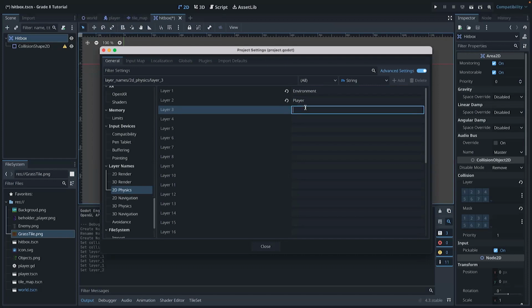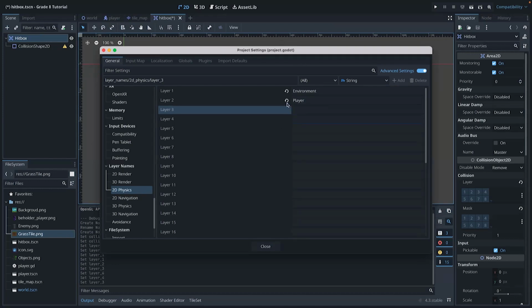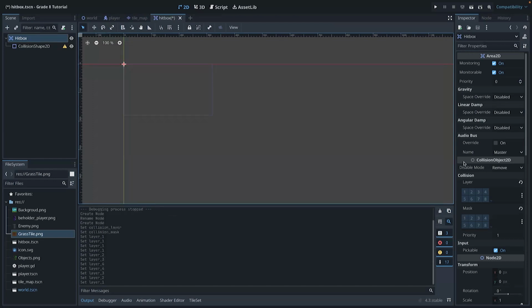And number 3 is going to have to do with items. And number 4, that's going to do with enemies, right? You could organize these things in whatever way you would like and name them. I'm going to, of course, just leave them blank.